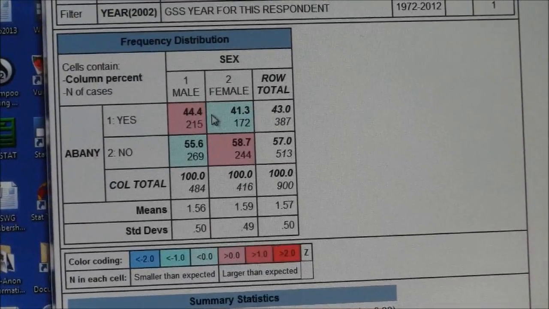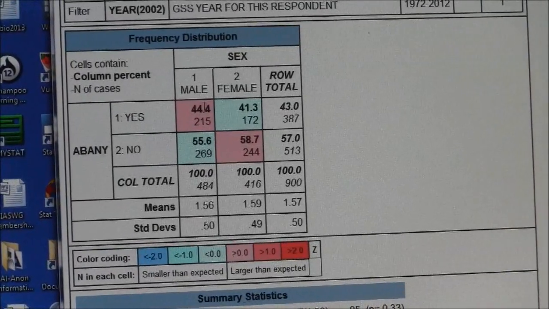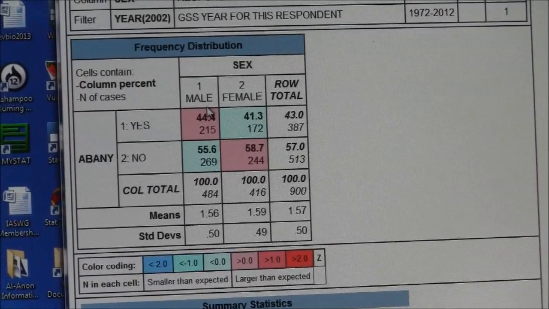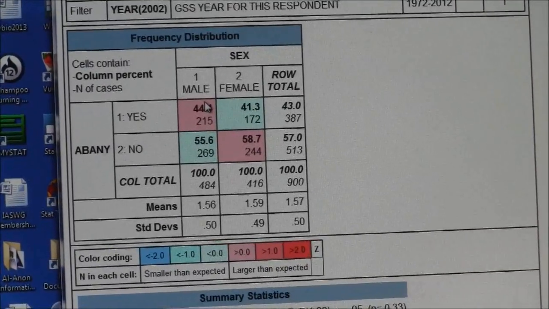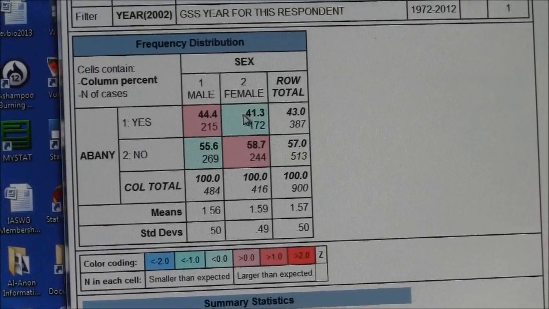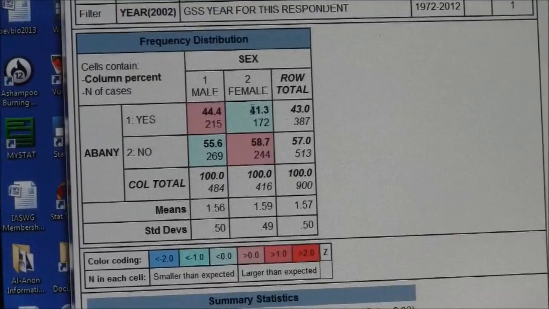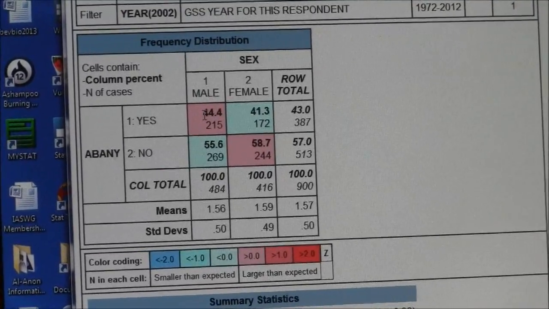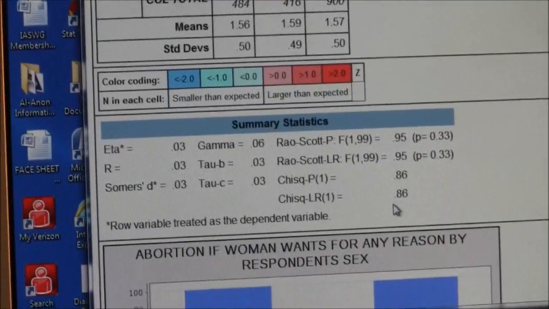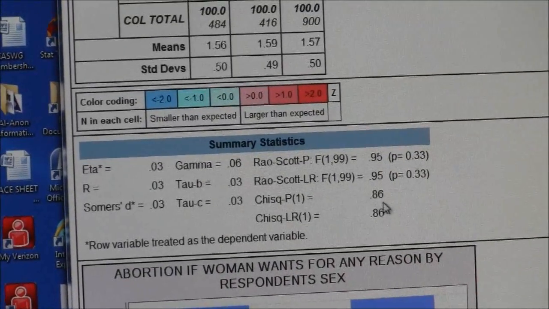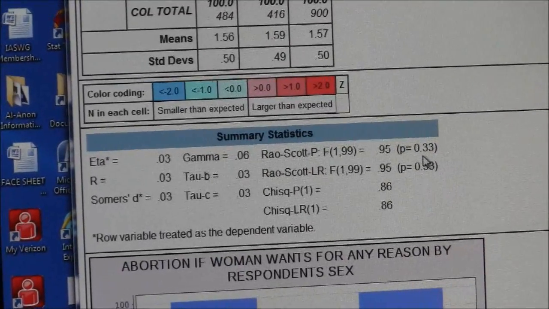So, if we compare across, and that's always the way to do this, compare across the columns, take the column variable and look across on the row variable to see the differences, and look at the total. So the row total, 43%, 41, 44, all very close to it. Now, I'm going to look here at the chi-square probability, which is a 0.86, and with a probability of 0.33.